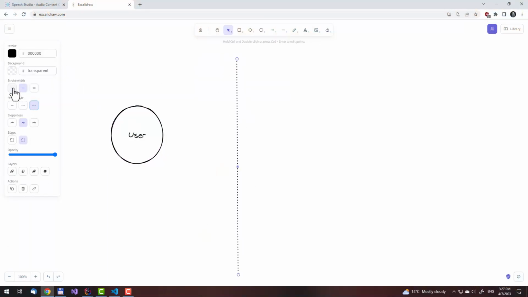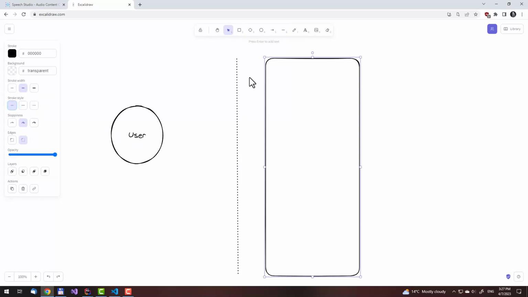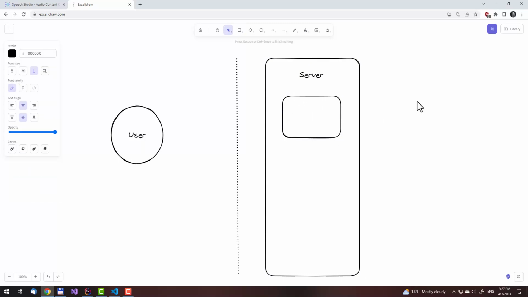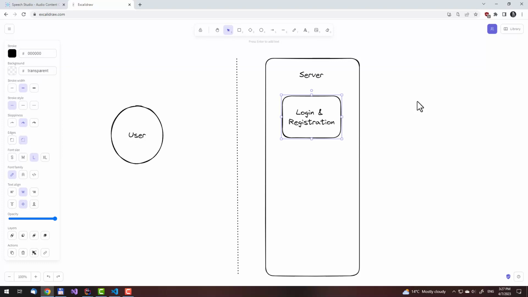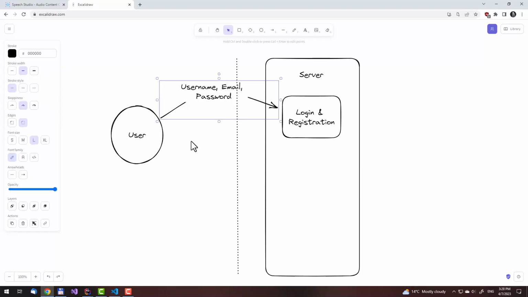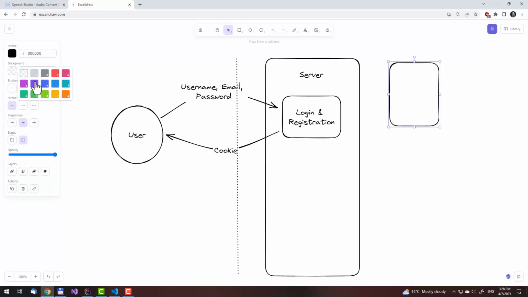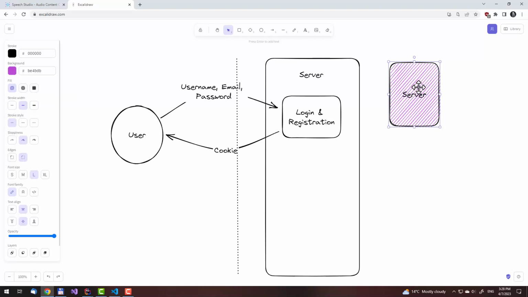When a user is greeted by a page that requires login for the first time, assuming he wants to register, he will send the necessary data to the server. That can be his username, his email, and his password, as well as any other data that is required. The server might store that data in a database somewhere, and check that there aren't any duplicate emails in it already. Then what the server would do is return a cookie to the user. It could also be a token, but either way it returns some encrypted piece of information stored in the header.